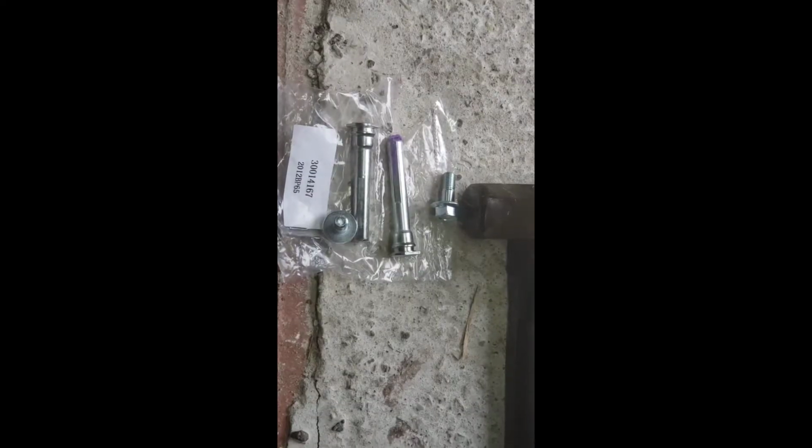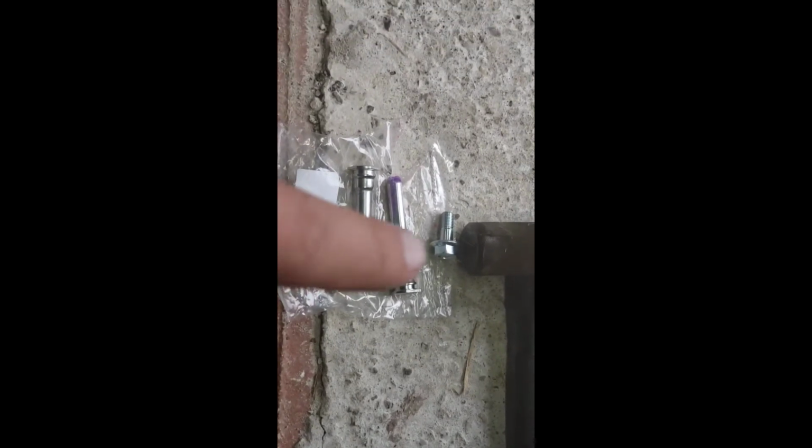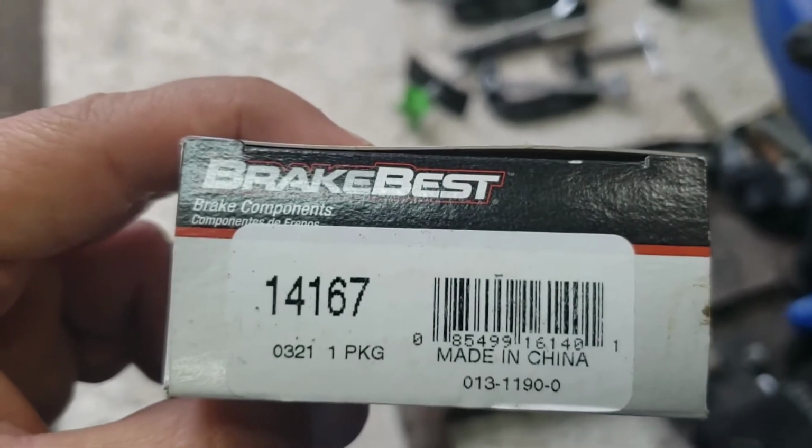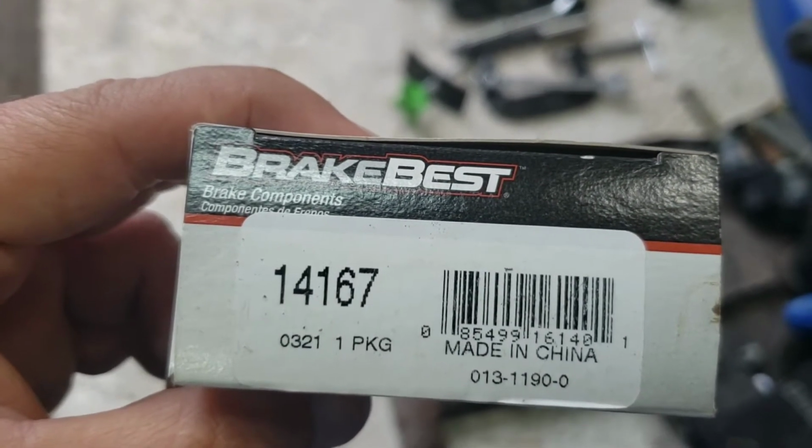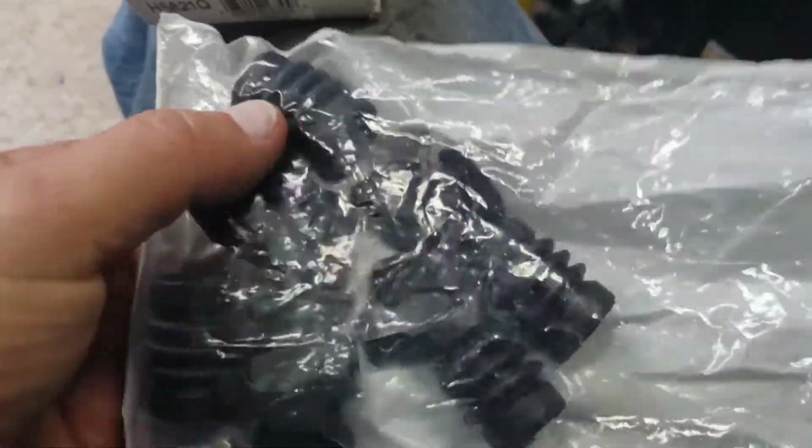I also got a new hardware kit. The reason why is because one of these froze inside the bracket. Don't let it happen to you. The parts kit was from BrakeBest, O'Reilly's, 14167.